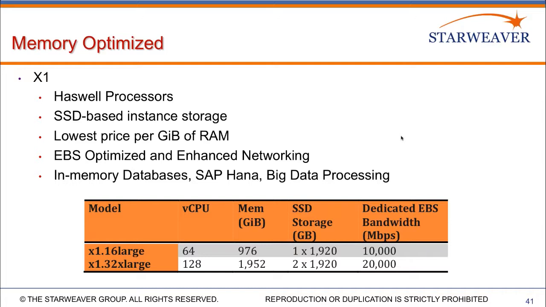Now these other instances we talk about, they're like cents to maybe a little less than $1 an hour to run. X1s are like $7 an hour to like $15 an hour. They're really expensive, but they're super powerful. Take a look. They have either 64 CPUs or 128 CPUs on board. They can have up to 2 terabytes of RAM, right? 4 terabytes of local storage, right? And they've got a large amount of dedicated EBS bandwidth.